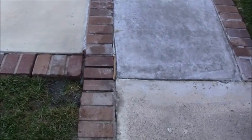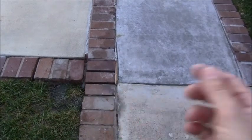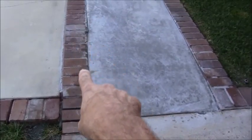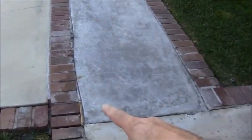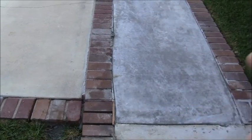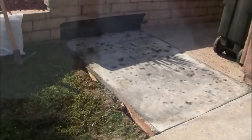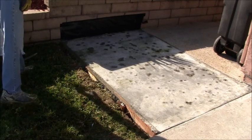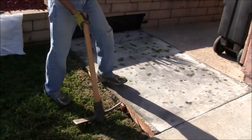And I got my colored grout so I can put that all in there. While I have my grout mixed up, if I need to put some grout in other spots, I'll do that. So I got to do all the grinding first before I get over to this grout thing, pull out that wood, see how much mortar I got to put in here. All right, first we'll see how difficult it is to get out these forms.